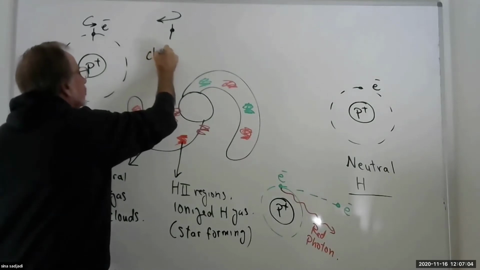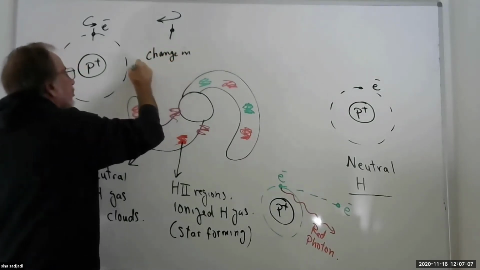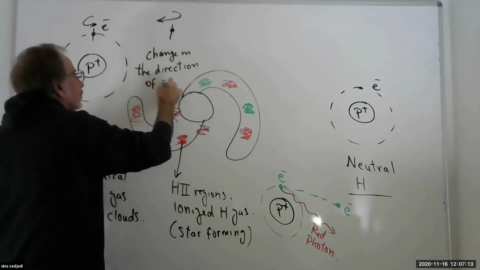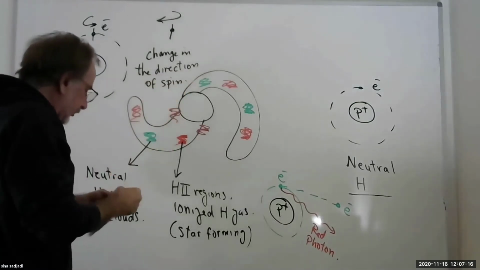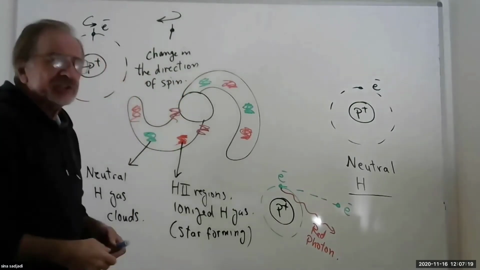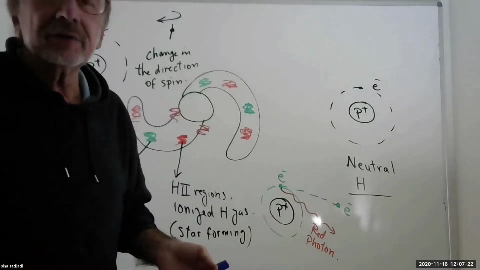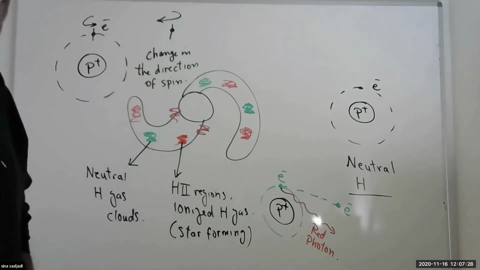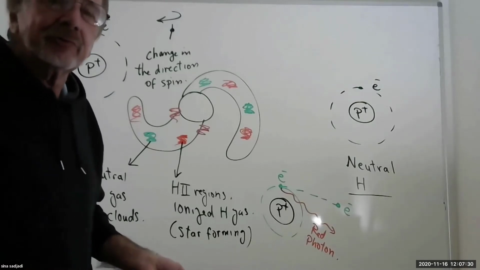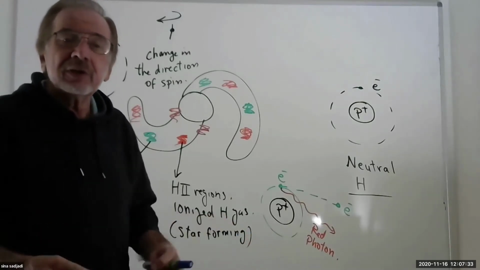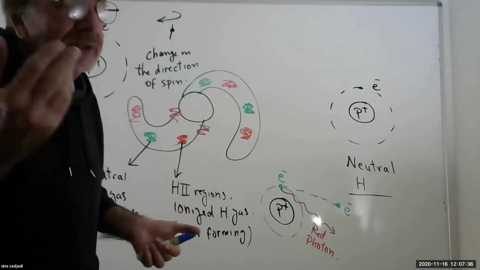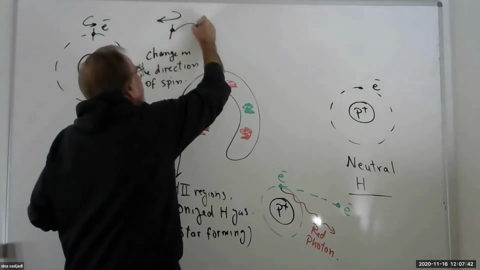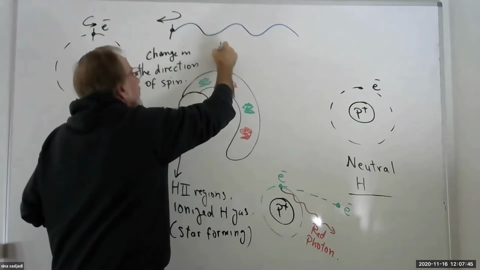So this is a change in the direction of spin. And then what happens is that when they change the direction of spin, they emit a photon, they emit light. But this light is not visible to the human eye. This is a radio wave. It's still a photon. Radio waves travel at the speed of light. They are light. It's just that we cannot see them with our eyes. And so once they change the direction of spin, they send out this energy, and this is a radio wave.